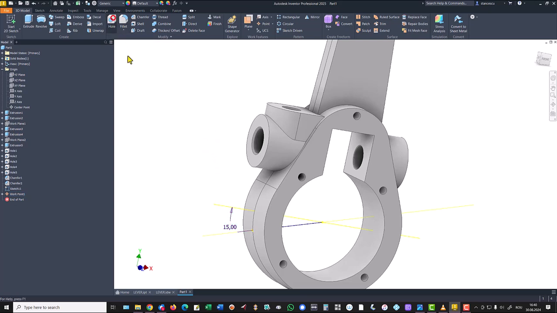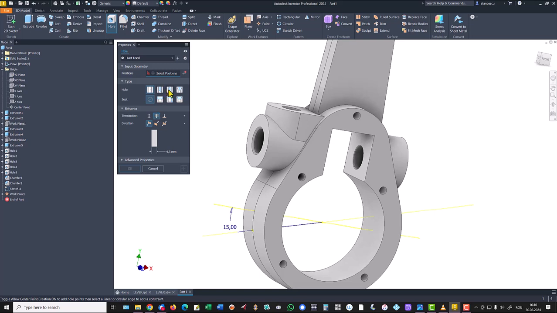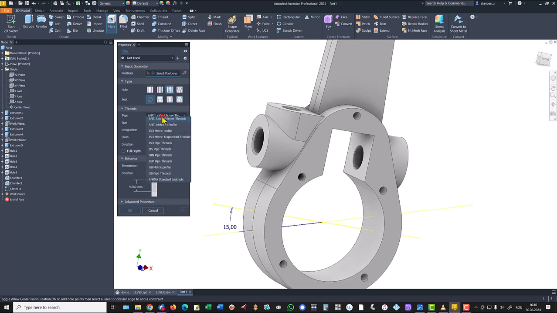Having this, we select hole, threaded, 10, not 4.5.